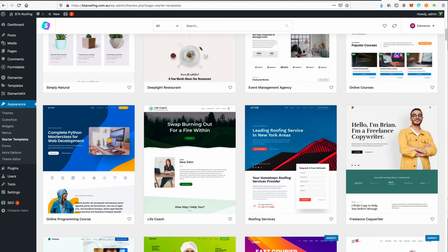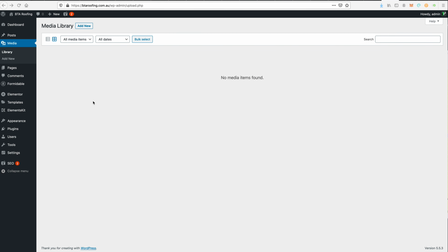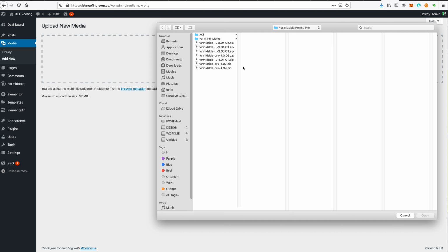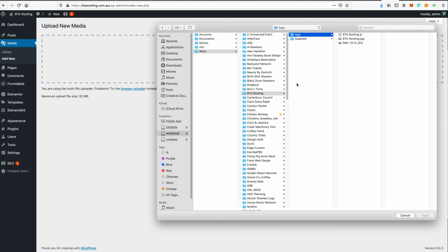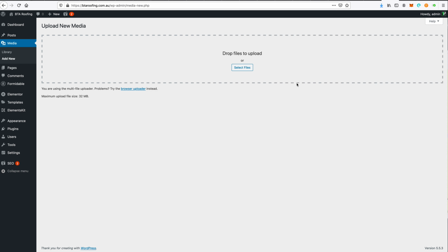Let me just have a look at the logo that we've got for the client. Just bear with me, because the logo will make a big difference to what sort of style we're after. So here in the media library of WordPress, we'll add a new media, and we've already got the logo there. If you need help with logos, let me know, I can assist with that as well. The client already had their logo. I did clean it up a little bit, but this is what the logo looks like.